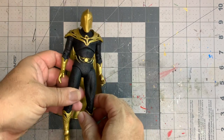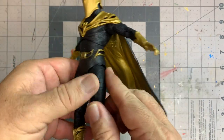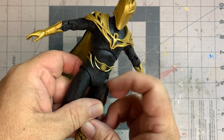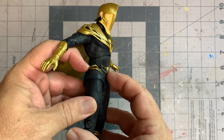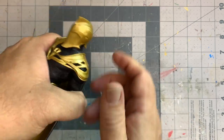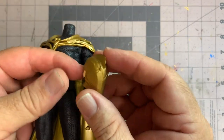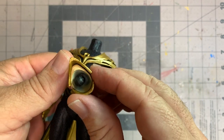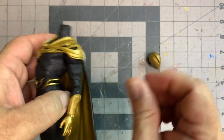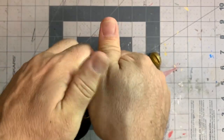Working on this figure was relatively simple because the figure not only comes apart easily, but the plastic itself really lends itself well for a repaint. The belt that you see here is already attached — it is not coming off, it is molded into the trunks. The cape itself — well, let's work on the head first. Without any need of heat, it just pops right off. We'll work on the helmet using some rub and buff gold, then dry brushing a little bit of silver over the top for some wear and tear.